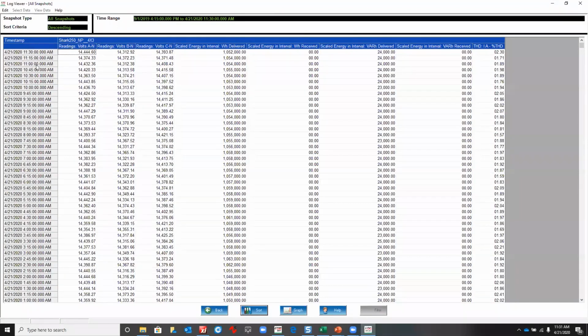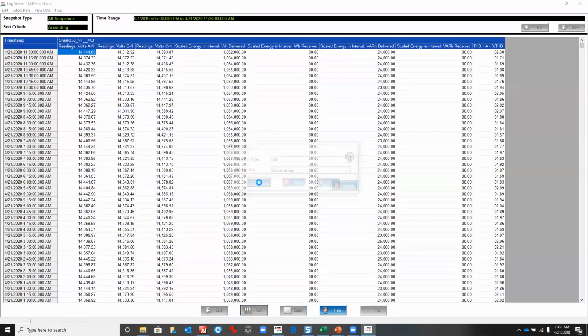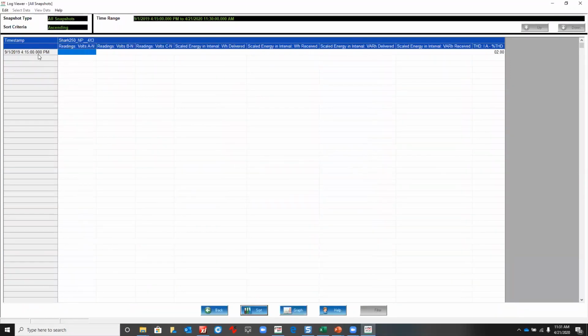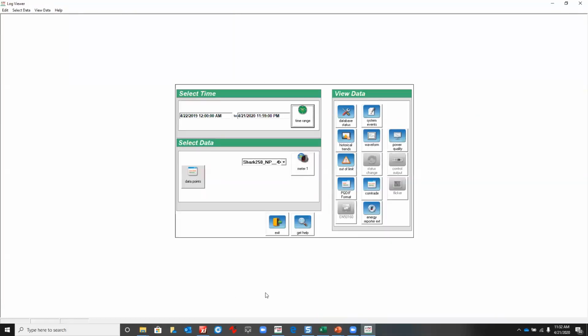Those are 15-minute intervals. You can sort this in different ways, ascending or descending. This will take us as far back as the beginning of the file. This actually has data going back to September 19, and that would be some of the points in THD. Apparently there's data there. So let's go back here.